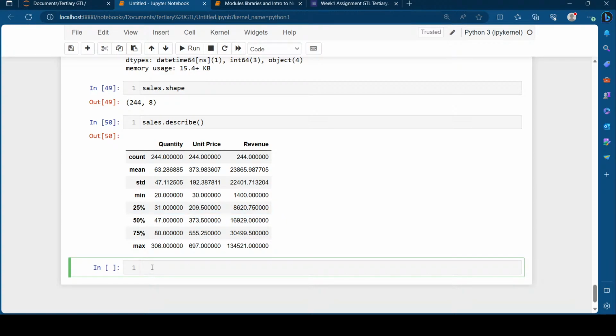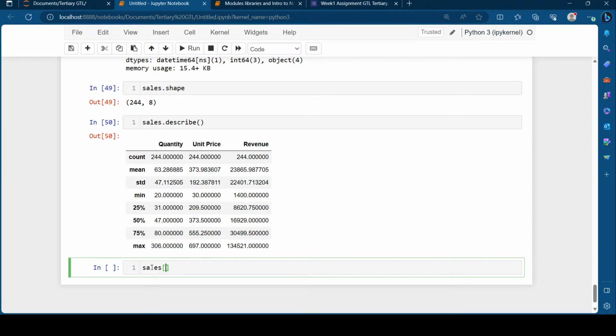We've already looked at how to select rows and how to select a few columns.